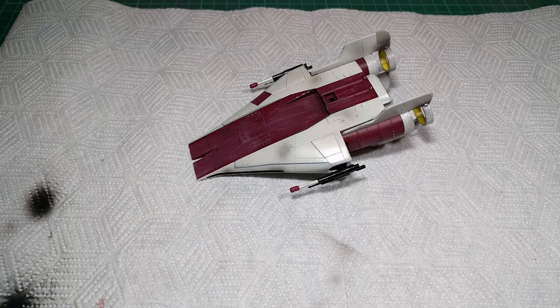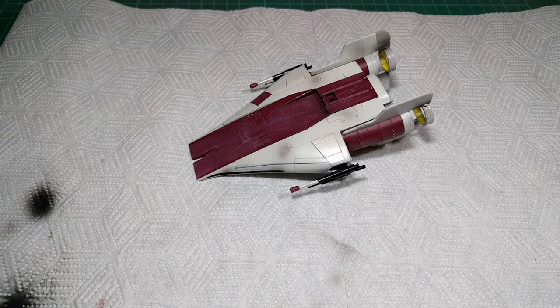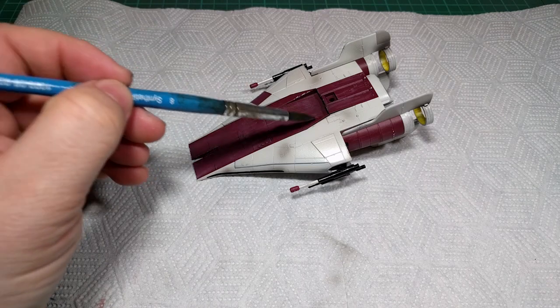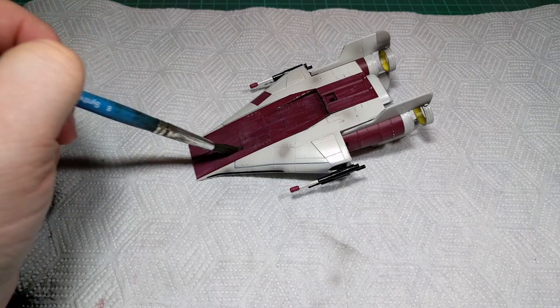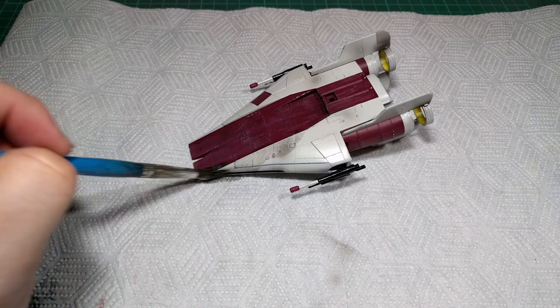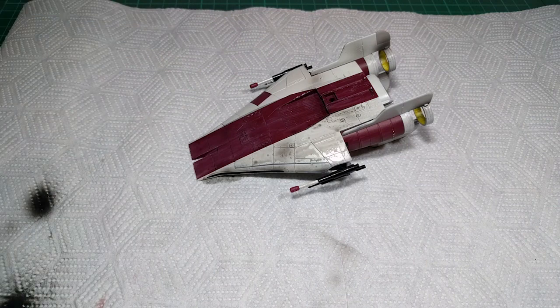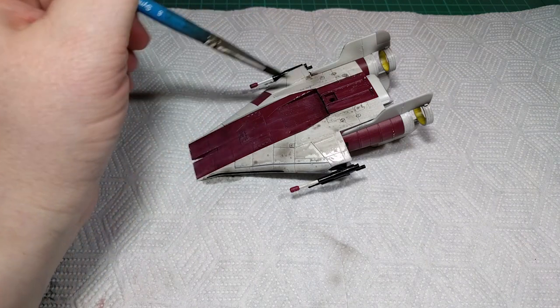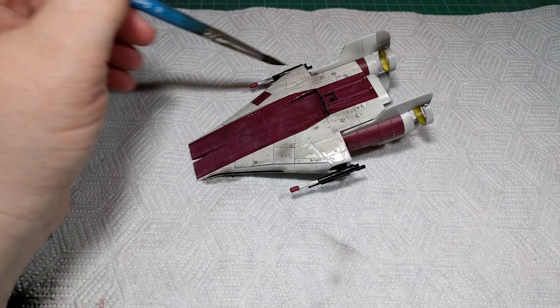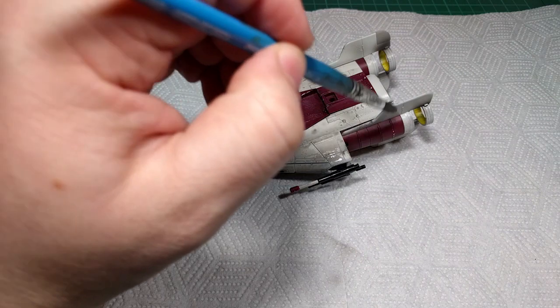And now for the final coat of weathering, which will be a light grey wash in this Vallejo range. What I like about using this is that it can be manipulated after it dries, just with a bit of water. You can wipe away areas that you think are a bit too dark, and it's quite a light finish, and it just sinks into all the recesses. It'll also give a bit of wear and tear and staining to the large white areas, which I used previously on the Millennium Falcon, which I have a video on, which you can go and check out. So once this is applied, we'll see how it looks.